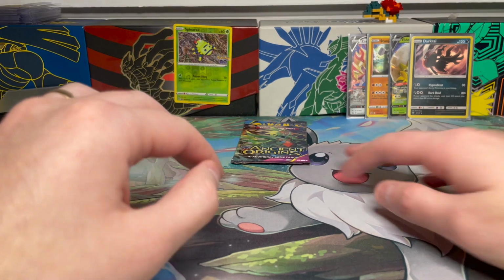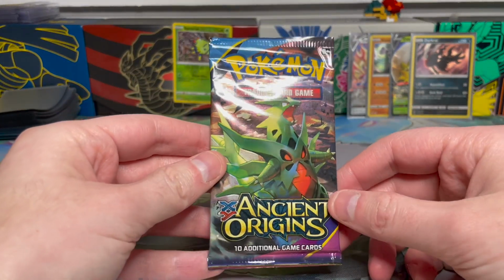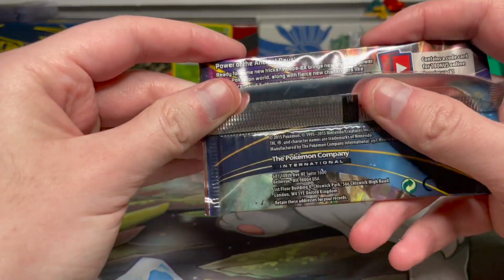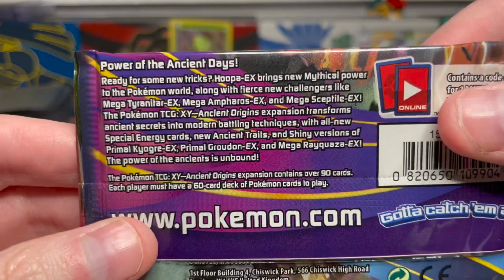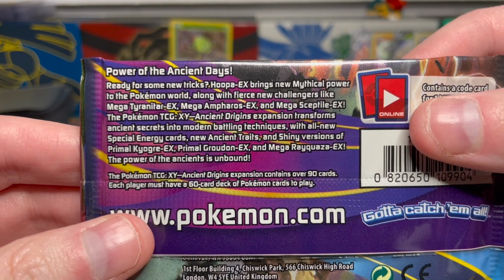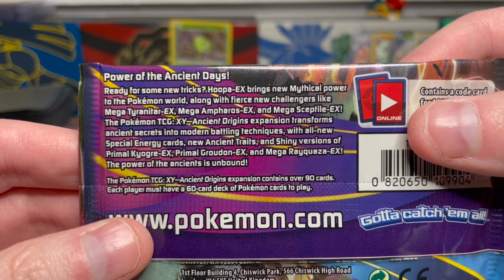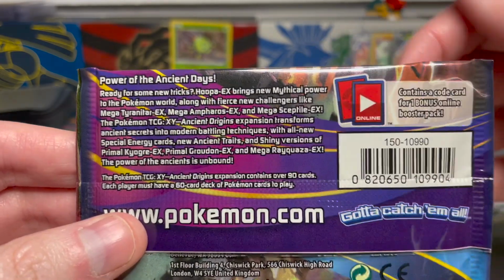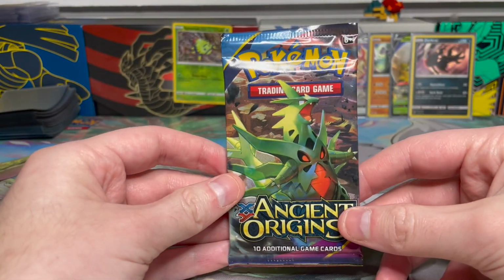And now to cap off this first tin we have a pack of Ancient Origins, which again, this is from the XY era. This set released, how long ago was this? 2015. This is a very, very old set here. Let's see what we got. Mega Tyranitar EX, Mega Ampharos EX, all kinds of cool EXs in here. Let's see, shiny versions of Primal Kyogre EX and Primal Groudon EX and Mega Rayquaza EX. So, man, really, really big stuff you can pull out of this set.